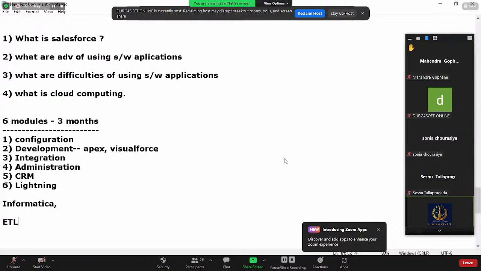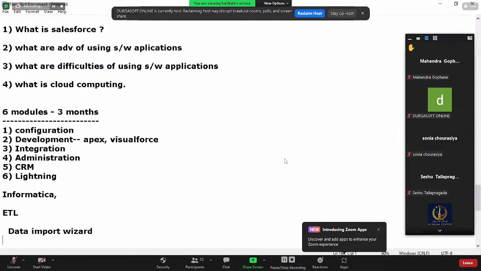Understand? For performing ETL operations, Salesforce has given the Data Import Wizard. Yes? Okay. And also we have something called Data Loader. Using these two tools, we can extract the data from different databases, load it into your Salesforce, and also export it. Understand? And it is very easy for you to understand the subject. Why? Because you already have database knowledge and ETL knowledge. You can easily cope with this technology. Maybe the only area where you will face difficulty is understanding Apex programming. Why? Because you do not have any programming knowledge before, I hope.